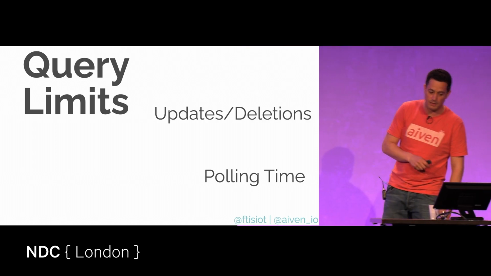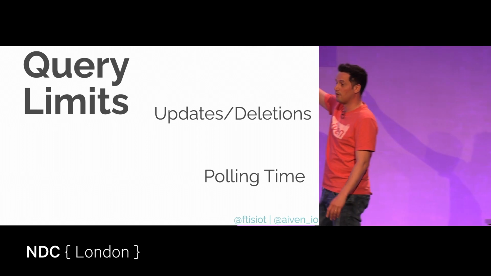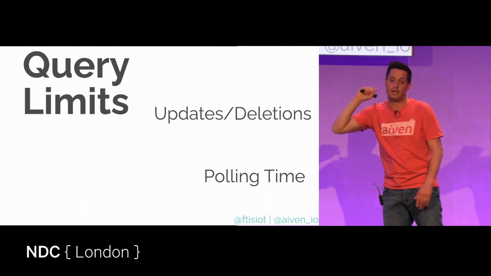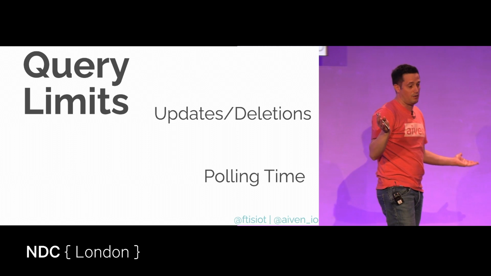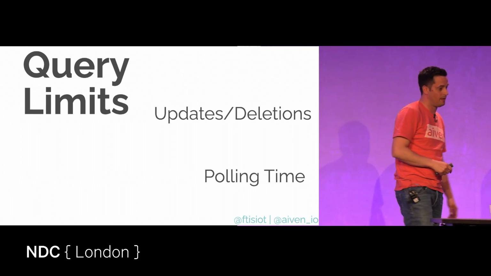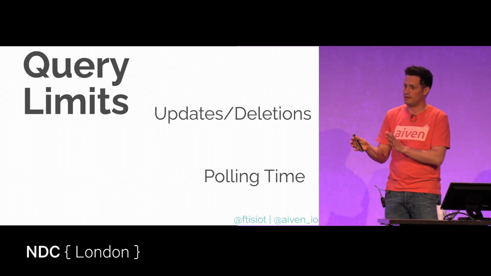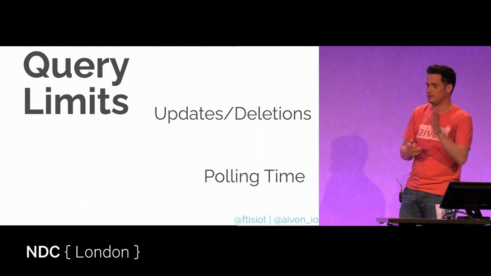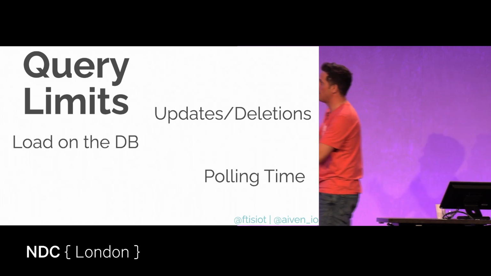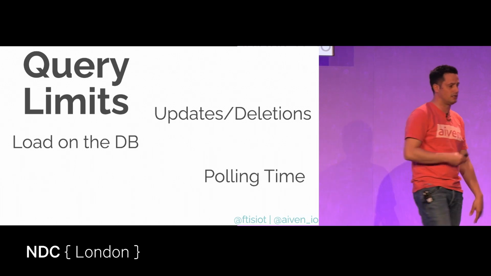Another limit of the query-based approach is that we cannot really track all the things. We saw with the incremental one having problems with updates. If we are dealing with hard deletions, well, bad luck, we cannot track them. Then again, even if we are putting Kafka in the middle and we have now only Kafka querying the database, still we have a load on the database. We are still continuously polling the database itself.